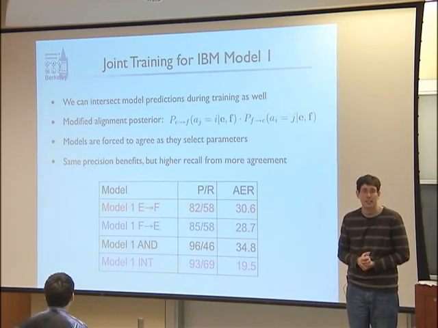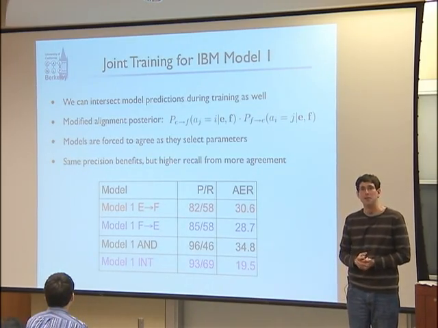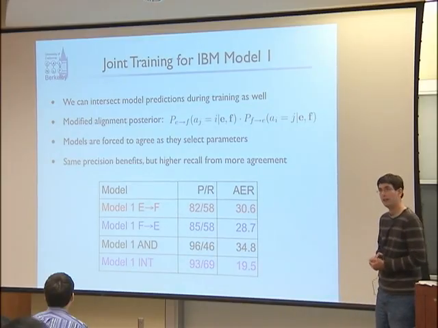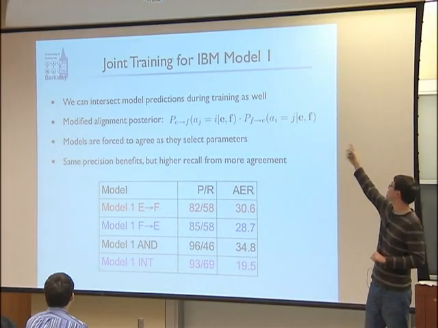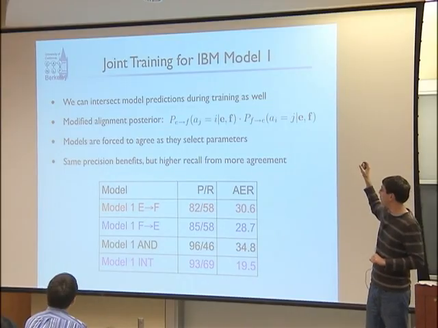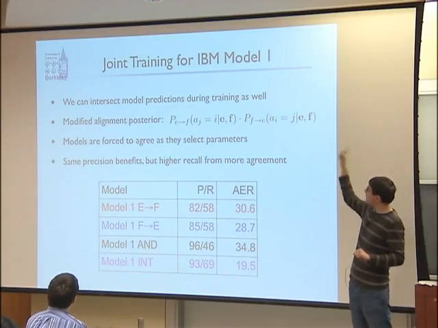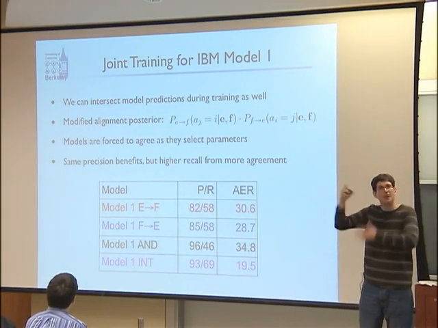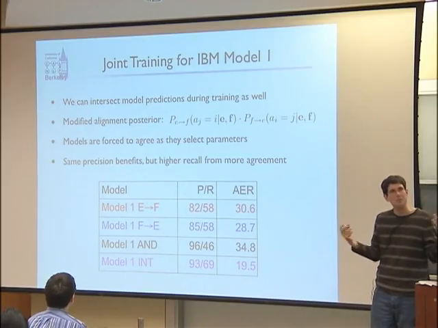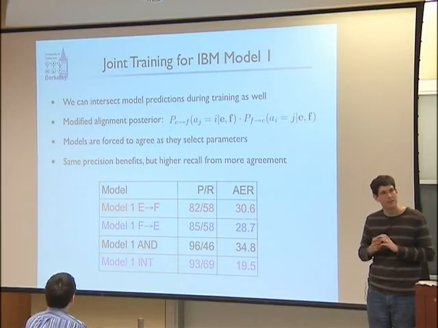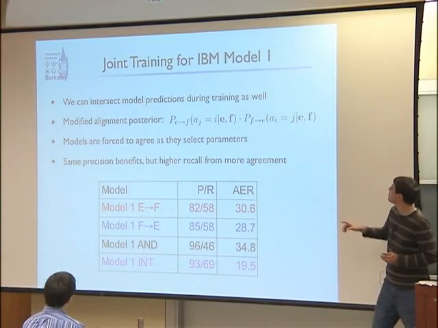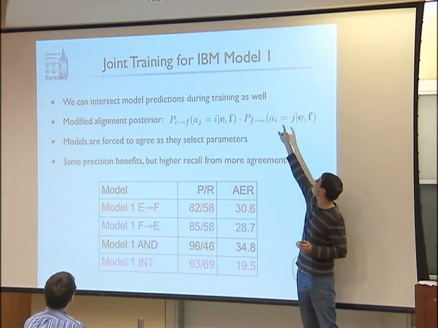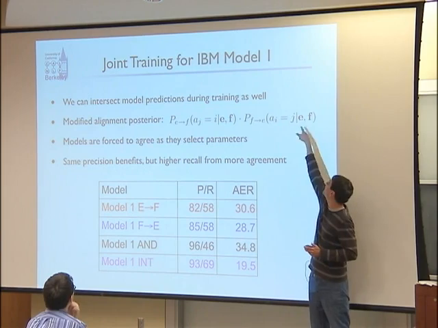So here's a trick that works really well and is almost as simple as running Model 1. That's not quite as common because it's more recently discovered, but I like it a lot. So we can intersect the model after we've done all of our alignment, or we can intersect it as we're training. And what intersecting it as we're training means is, remember we were computing these posteriors of what's the probability that an alignment is there given these two words.